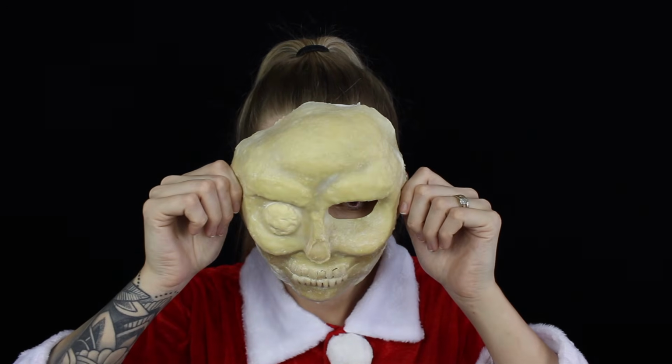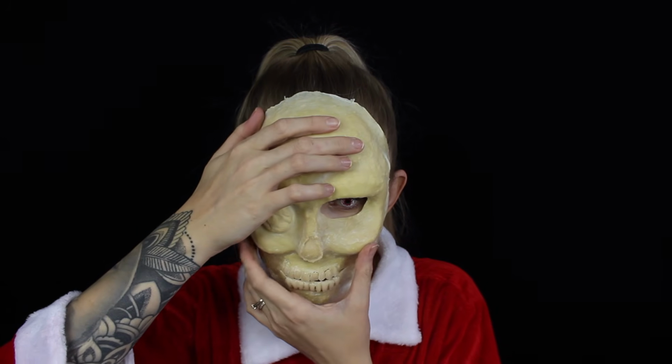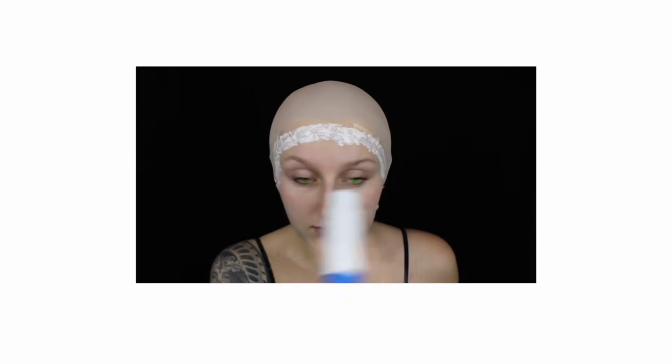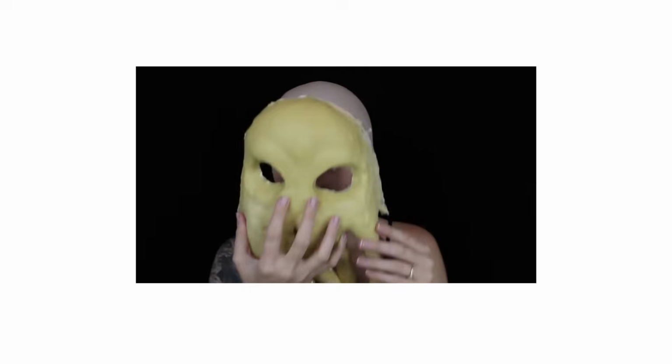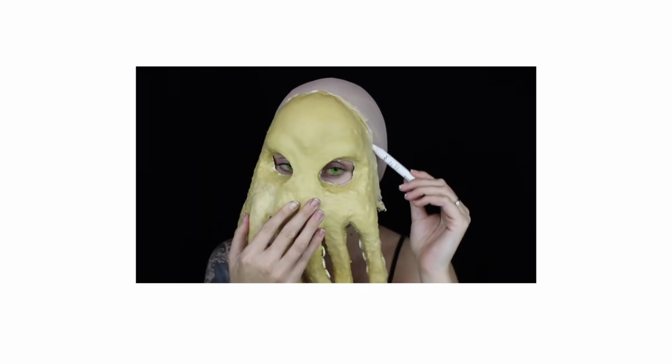Once your eyebrows are dry, you can then go ahead and measure your prosthetic to your face and trim it accordingly if you need to. Mine fit pretty perfect, so I left it as is. One of my older methods of applying and adhering a prosthetic to my face was a little bit different to how I do it now, but I still think that both of them are great, so I wanted to include it in this video. I used to use liquid latex, so if that is all that you have and that's what you feel comfortable with, then you can definitely go ahead and use it.